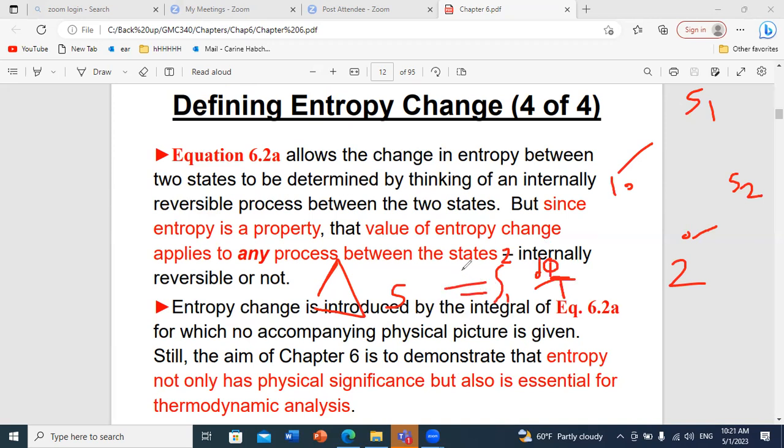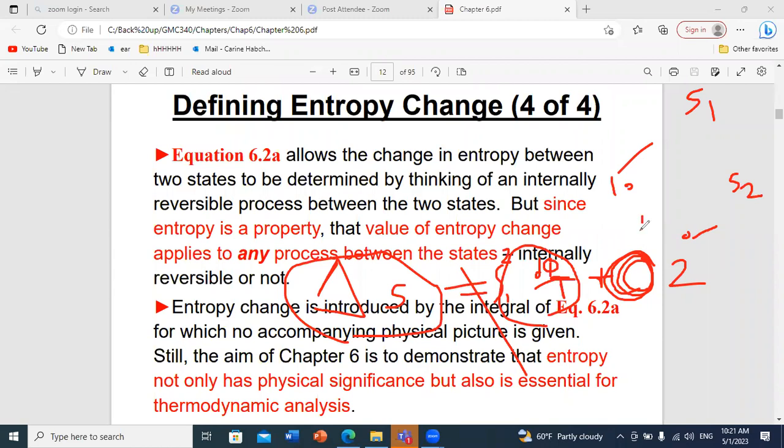However, if you get different values, so if delta S is different than the integral from 1 to 2 of del Q over T, this means that we should add here a certain term. That term is what we call entropy production, which is related to sigma. And now we'll see this later in the coming slides. So you can evaluate this and this. If they are equal, your process is reversible. If they are different, this means that you should add a term which is related to the entropy production. And the entropy production is always positive. It can never be negative.